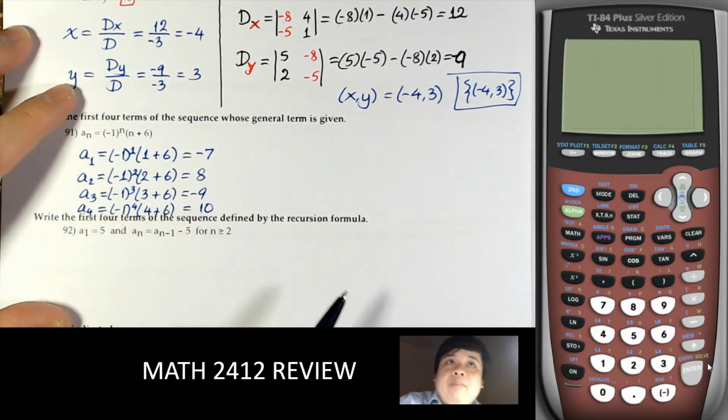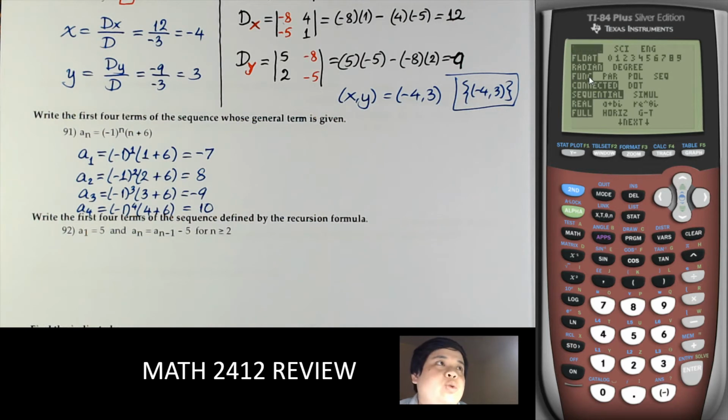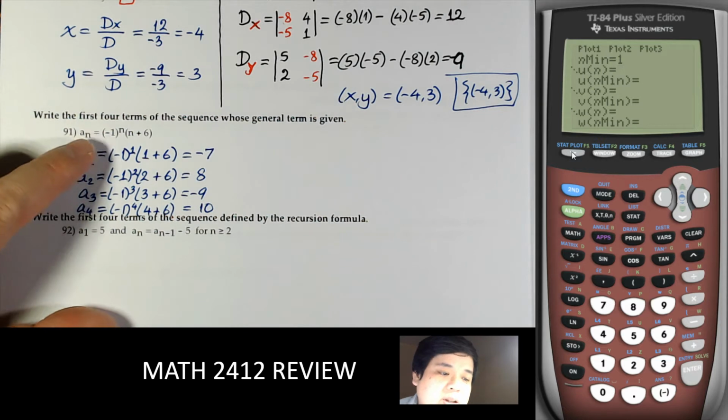That is 10. So that's pretty simple. If we want to use the calculator, hit mode. We'll see here we have function, parametric, polar, and sequence. If we want sequence, we'll pick that, number 4, and then enter. Now when we hit y equal 2, we're going to have that.